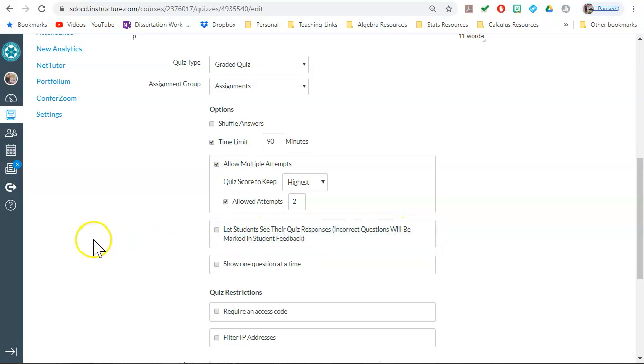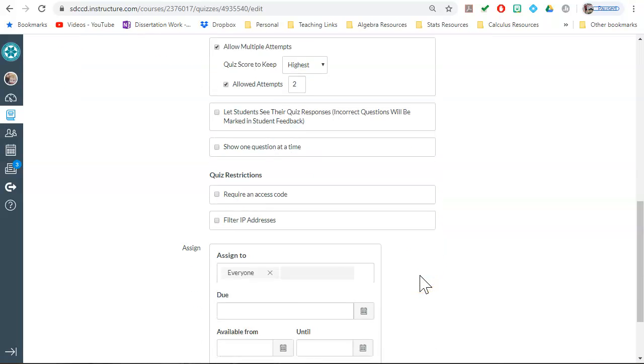If you don't want them to see that, just unclick it entirely so that they just submit it, and that way they have a second attempt but with absolutely no information. So that's probably the smartest thing. Put in a time limit, give them 2 attempts, and make sure that you have nothing marked here so that they cannot see until later. We can go back and change this after everyone has taken it. You can change what they can see.